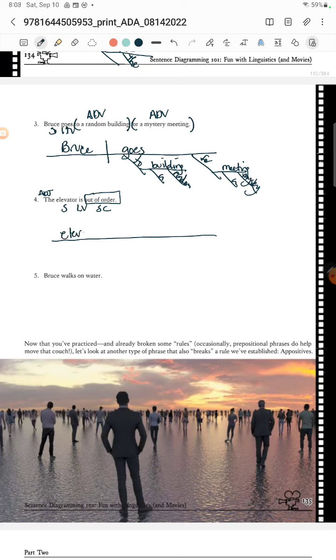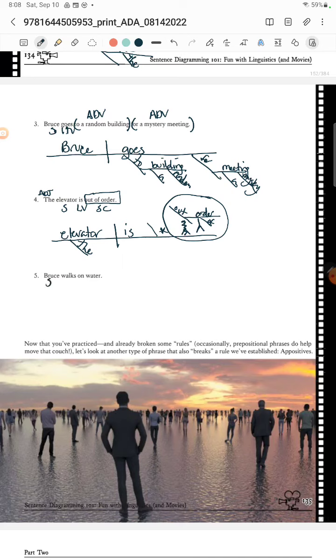And the way that we deal with idioms is, well, first let's get this part. We got the elevator, and the elevator is, it's a subject complement. So you draw the bottom of a little hangman person, and then we put out, and then order of. Now you can put your little man here, you can put him here, as long as it's somewhere underneath the construction, it really doesn't matter. I guess you probably want to put him in the middle because then it's more even. But yeah, you just throw him up on a stand, and that whole construction is in the subject complement spot because it's a subject complement.